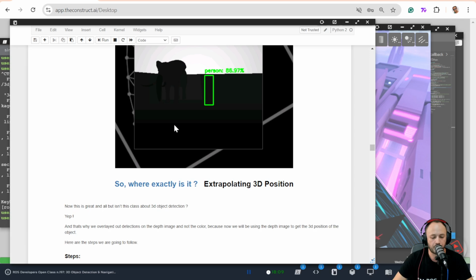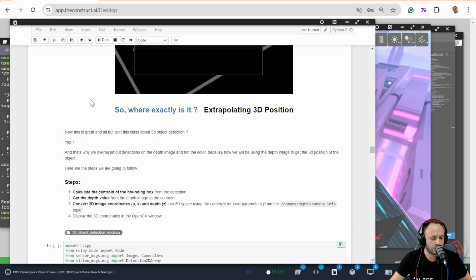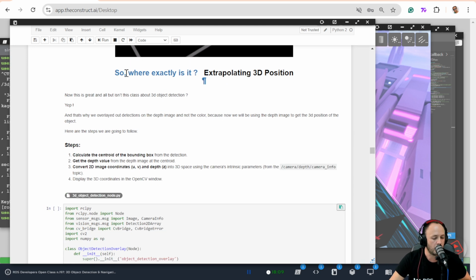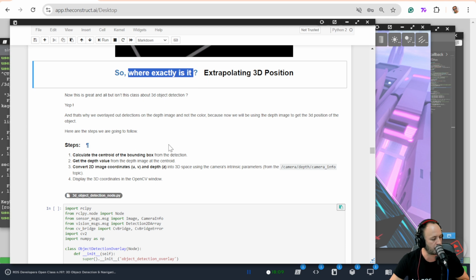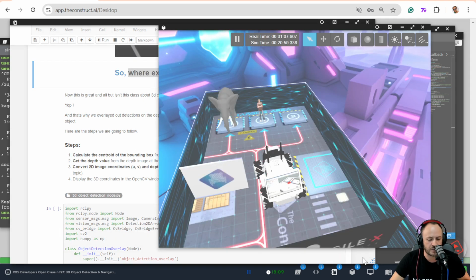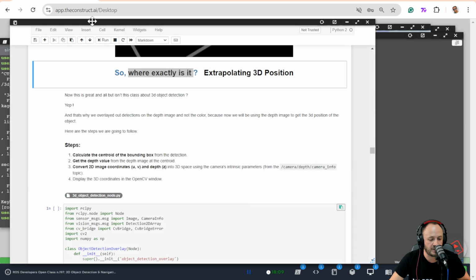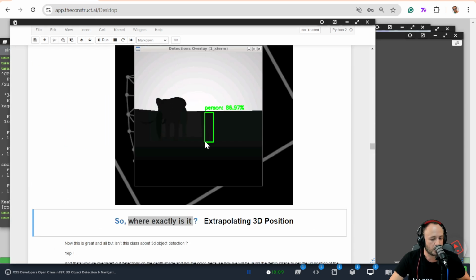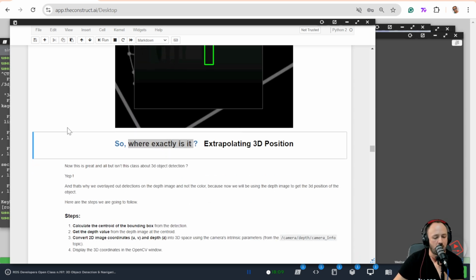So, this is very nice, very cool, but somebody in the chat, I don't remember who, asked, hey Alberto, can we know the position of the detection? Can we know where the detected object is? Because in this detection, we are able to detect it in the image, but we cannot tell where it is from the robot, right? So this is what we are going to do right now.